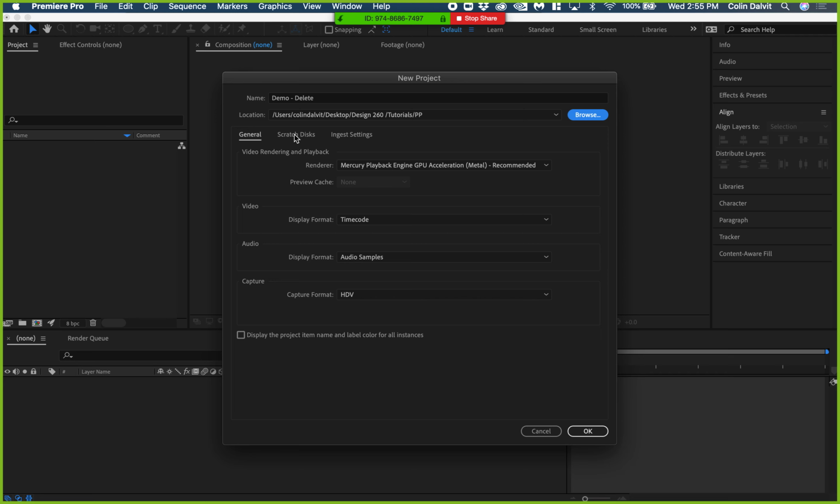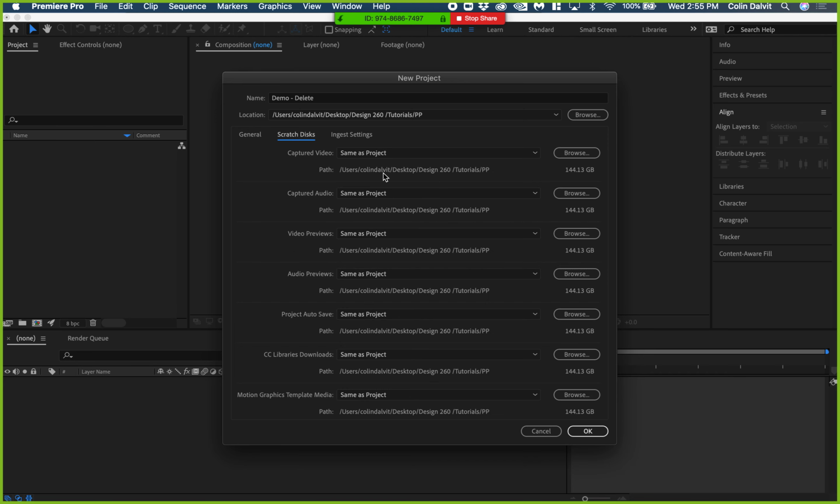Now you have another thing here called scratch disks, and this is where you will save all the render files. Also, you can do where your captured audio, etc. is. Generally, we can just leave this alone. Okay, but if you're working on a bigger project, a more serious project, you can designate certain hard drives of where to put this information. It will speed up your computer if it's not pulling all this information from your computer's actual hard drive. Right now, we're going to leave it alone.